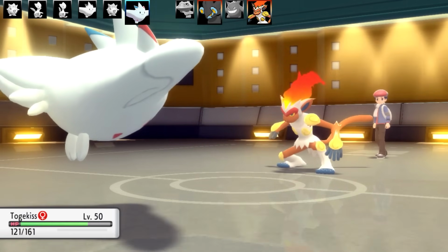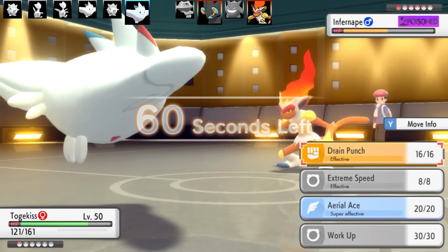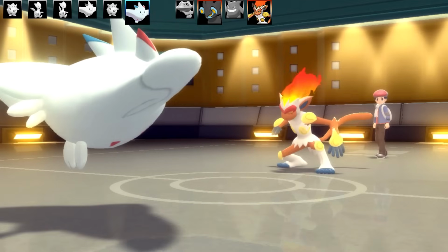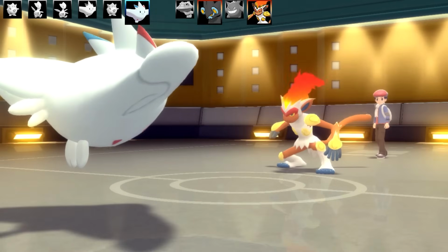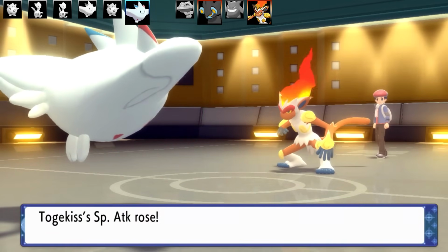As you know, if you've never seen one of these before, I like to run every single ability I can in a singles battle. So Drain Punch, Extreme Speed, Aerial Ace, and Work Up. And Extreme Speed is actually a throwback to when Togekiss was a Normal type too. I wish it still had Normal type Extreme Speed with Hustle. It's pretty fun. So using Work Up here, that's boosting my attack and special attack.